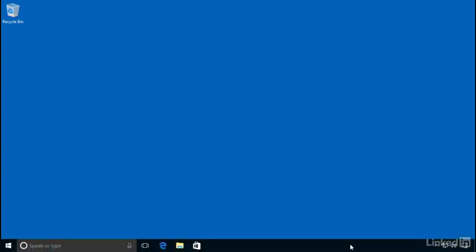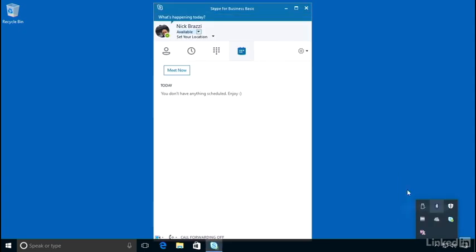So if I do want to close it, or if I want to open that window again, I'm going to go down to the taskbar, and you may see the Skype for Business icon here in the taskbar, or you might have to hit this little arrow to open up this menu. There's the Skype for Business icon. If I click on that, I get this little menu. I can open up the window again, or I could hit exit from here. Let's just hit open to go back to the regular Skype for Business interface.